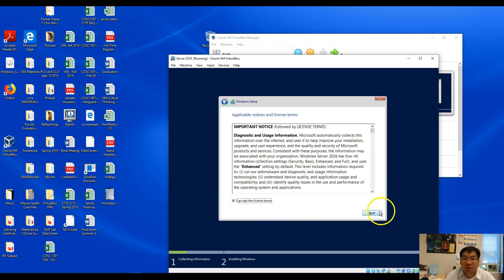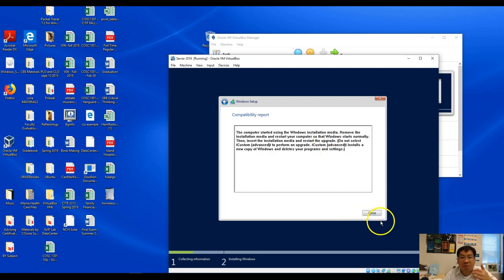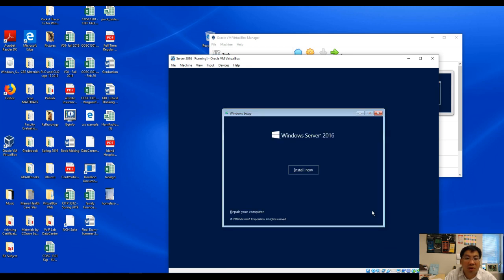Accept the license. Custom install only, not upgrade install Windows. Okay, choose the first one. The computer needs to start it. Alright.